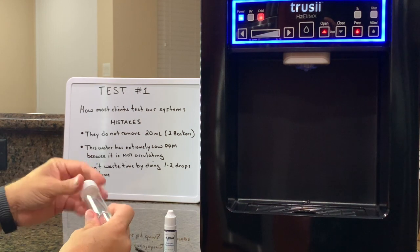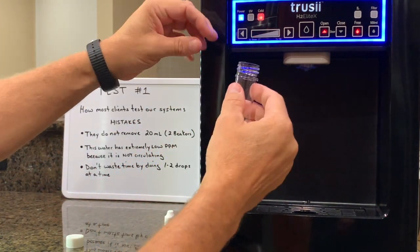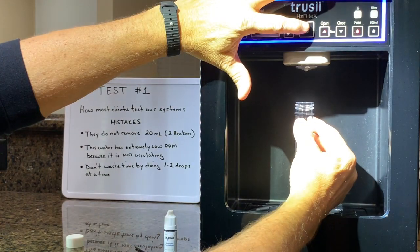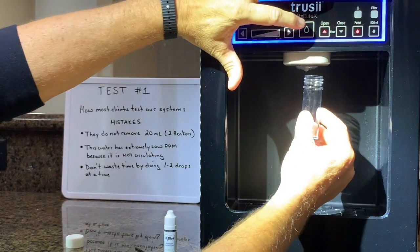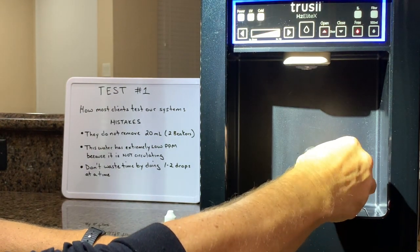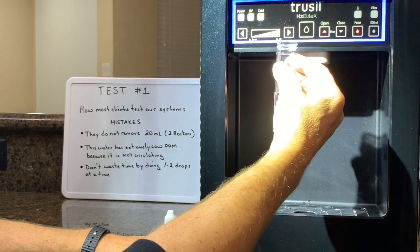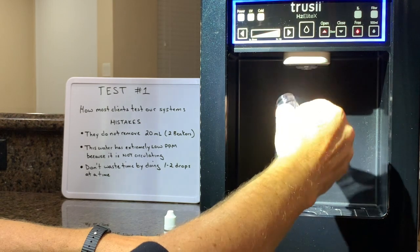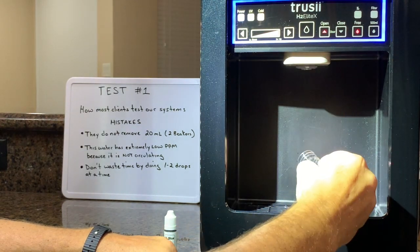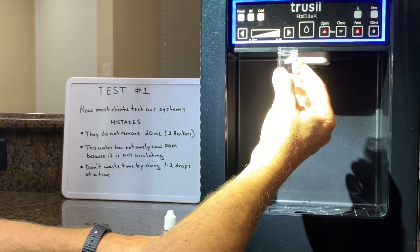We're going to test to 6 ml. I'm going to have someone bring a flashlight in just so we can see it. It's kind of hard to see right there. And again, this is how most people do the test — slowly adjusting the water level, pouring a little bit out. That's almost 8... a little bit more out. That's about 7. A little bit more. Perfect — 6 ml.